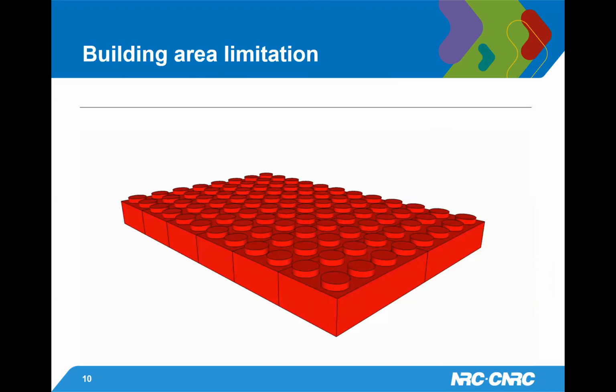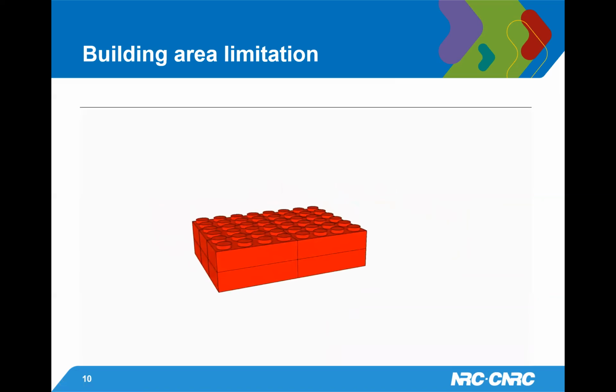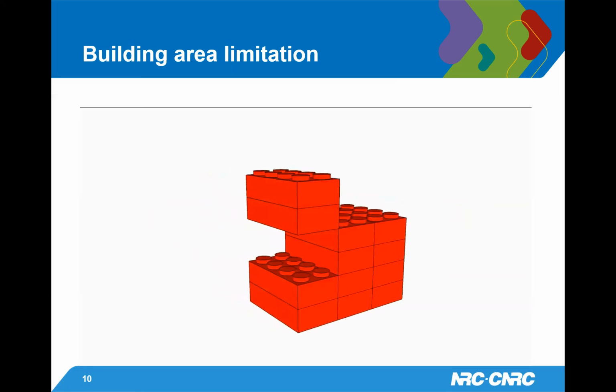Now let's explain the analogy between the building area and fire compartment area using Lego blocks. If you have a building that consists of 12 fire compartments represented by these 12 Lego blocks, the fire load is the same no matter how you group the blocks. In essence, the risk in a one-story building with 12 fire compartments is equivalent to the risk in a six-story building with the same amount of fire compartments. As you can see, the one-story building is converted to a six-story building with the same number of fire compartments.